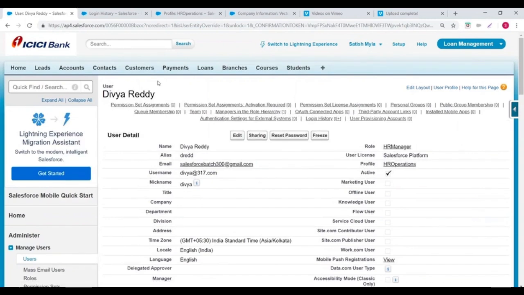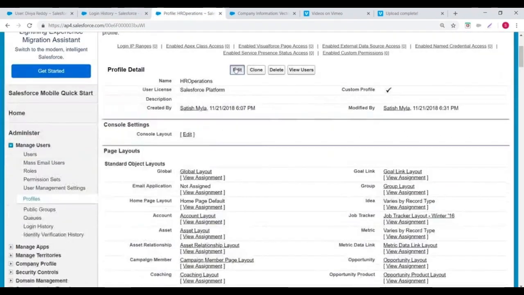Now, how many maximum invalid attempts can you make? How much time will the account be locked? If 3 attempts are crossed, I want to lock it for 10 minutes, or for 30 minutes, or permanently. Then you have to make a call to customer care to get it done. So at what level can I control this? Profile level. Now at the profile level, what else do we have?